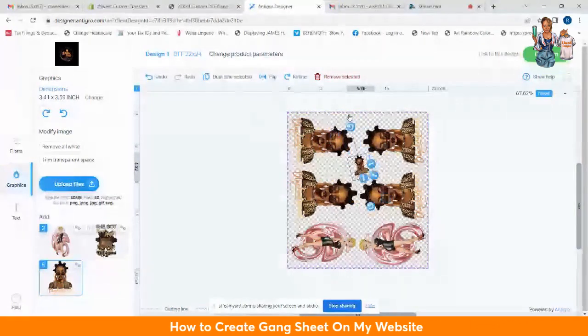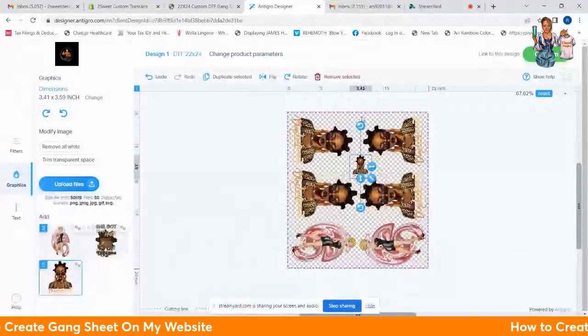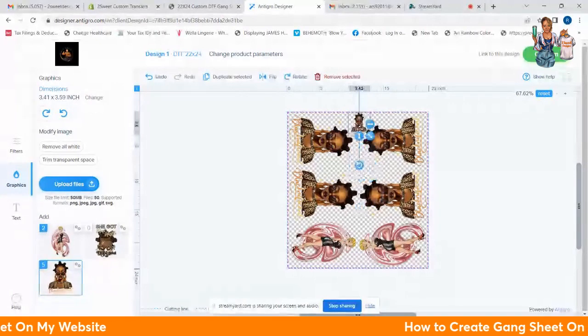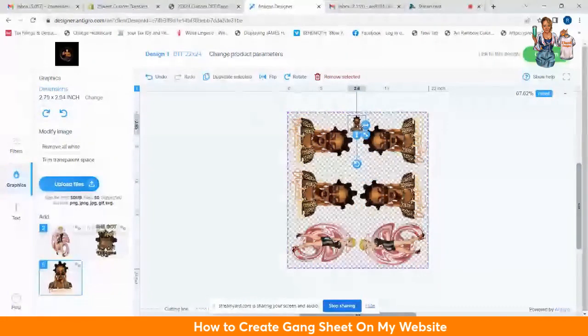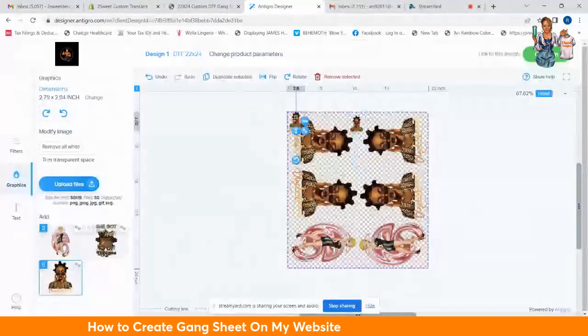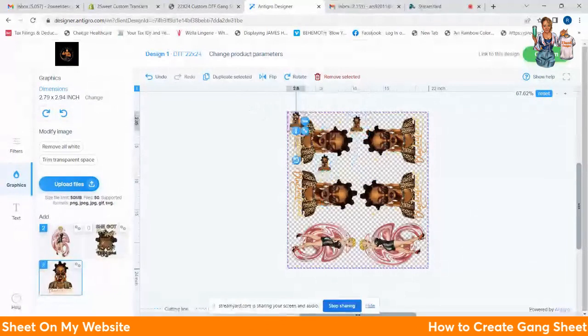So she has like some little dots behind her. So you got to be careful. Well, especially with this image, you want to be careful. So I'm going to duplicate it again. And duplicate.